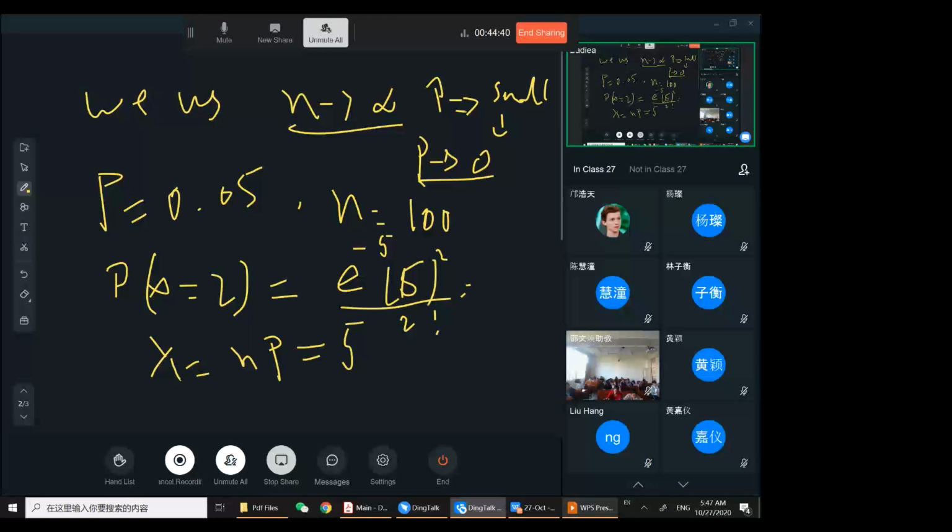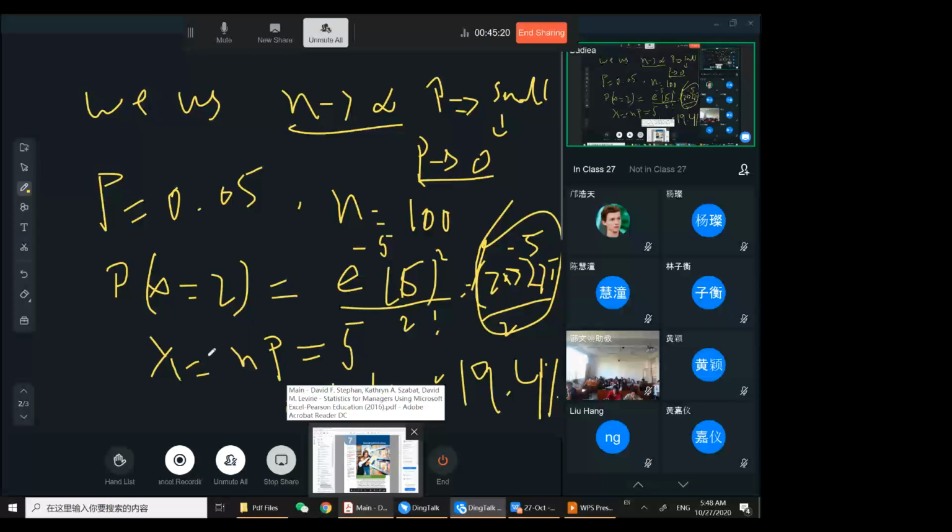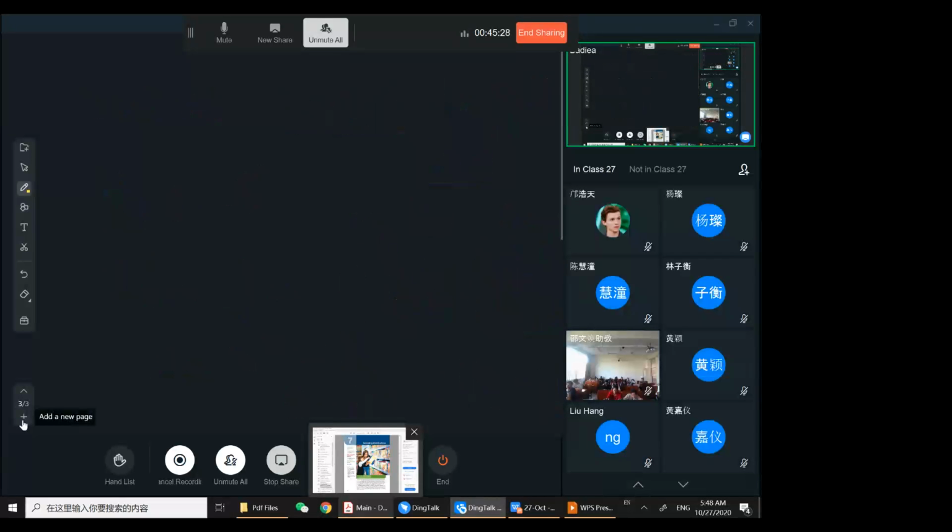Now, if you put the value of e as 2.7, and minus 5, and 5 squared is 25, times 25 divided by 2, you can solve it and find, let's say, 19.4% or 0.194. It's not exactly 0.194, but you can solve it. So it means there is a 19.4% chance that x is 2, that the books are defective, right? So 19% chance. Now let's take another example before we go on a break.